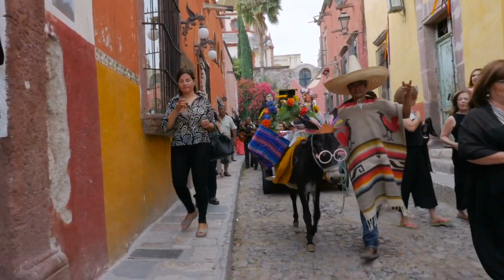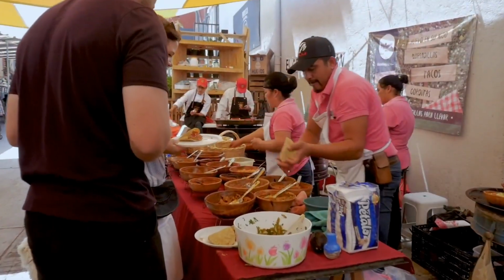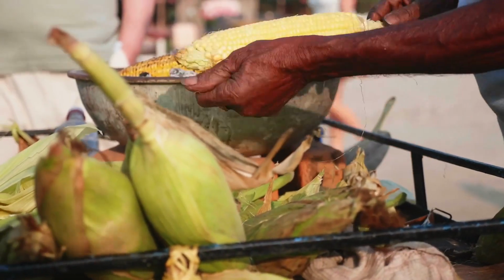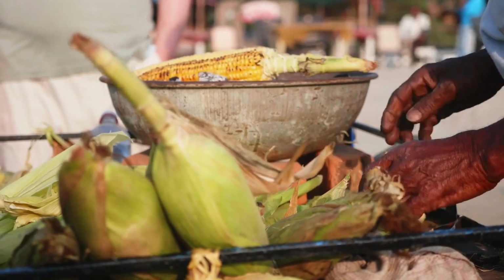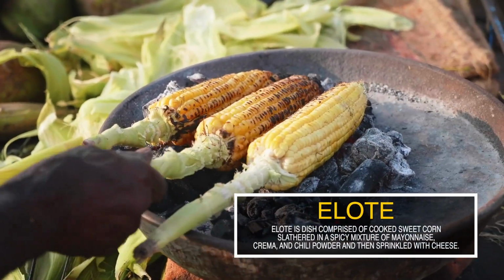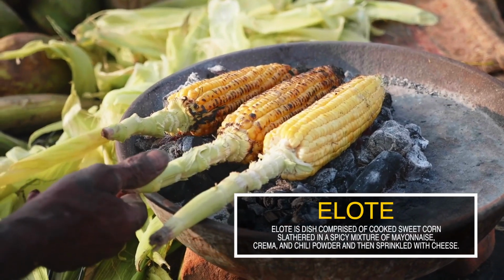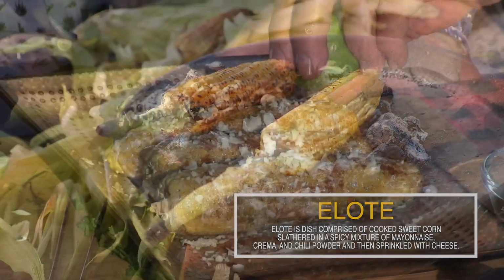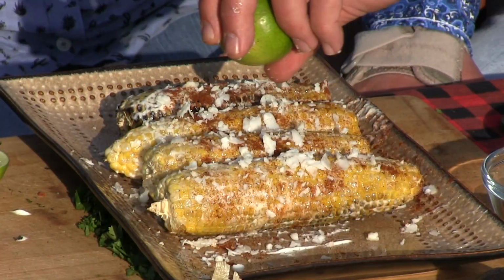Now, one thing, when we went to Mexico, I remember a smell on the street when we walked down the street, and they were selling this particular item all over the place, and it smelled like heaven. You know what they call it? What did they call it? Elote. Mexican street corn. Now you remember that? Yeah, I do. It was like something you would get at the fair, except different. We're going to do that today, and we're going to start that as an appetizer.